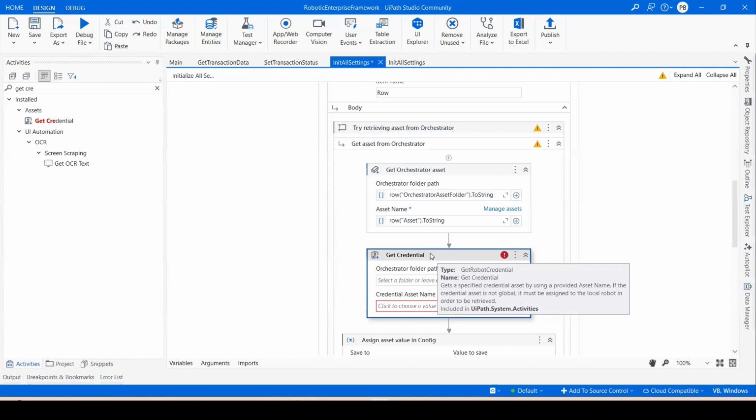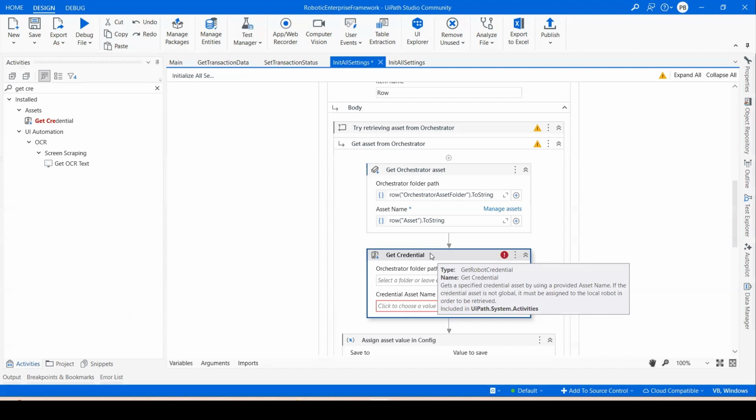Now, assume you have 10 credentials. You have to invoke this activity in 10 different places. That's point two. And point three is, I'm not sure if you have seen this kind of error, but whenever your orchestrator is down, you usually get an error message saying unable to get the asset detail, some client request error message, or an error saying timeout exceeded or timeout reached.